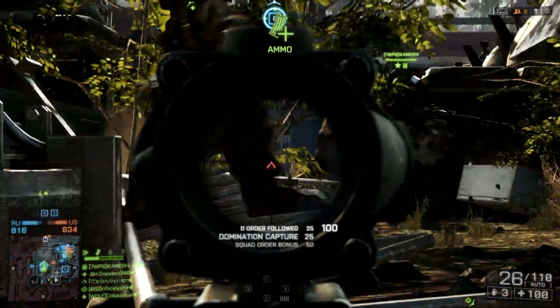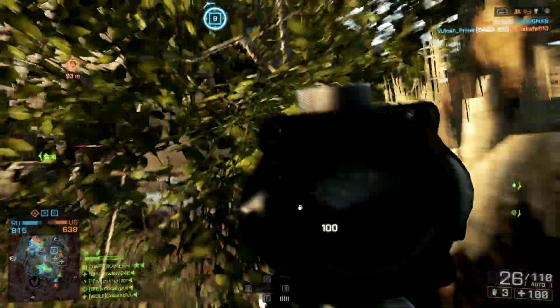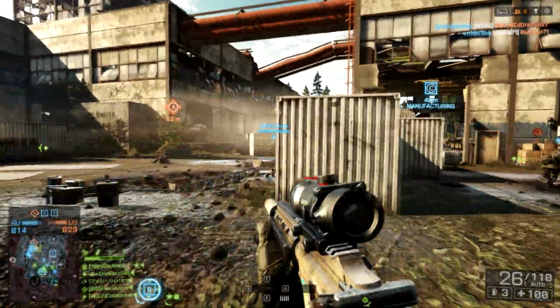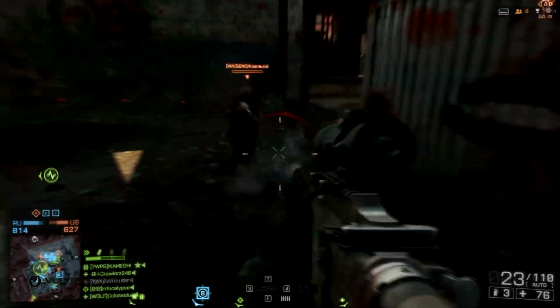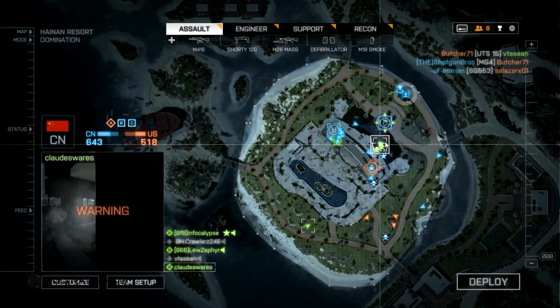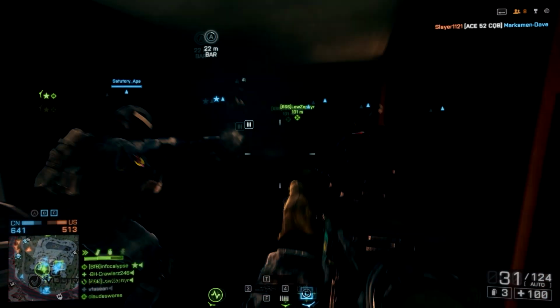Alright, so let's get into the actual stats here. Now, the M416 in Battlefield 4 has virtually identical stats to the M416 in Battlefield 3. Its max damage is 25 at 8 meters, which falls off to 18 damage at 55 meters.